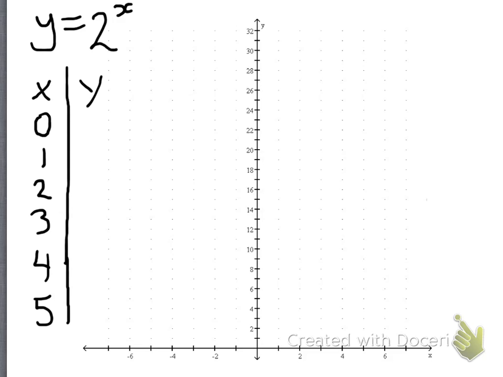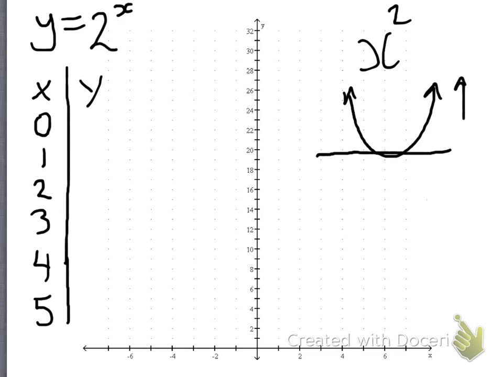Now notice it is not x squared as we've done before. X squared graphs, remember, look like this, okay? Every time you square something, you're always going to get a positive answer, okay? So you're always going to get positive answers every time you square something. Now, this is not an x squared graph, okay? This is a 2 to the x graph. So I'm going to put the x's in the exponent. I'm not going to put the x's in the base, all right?